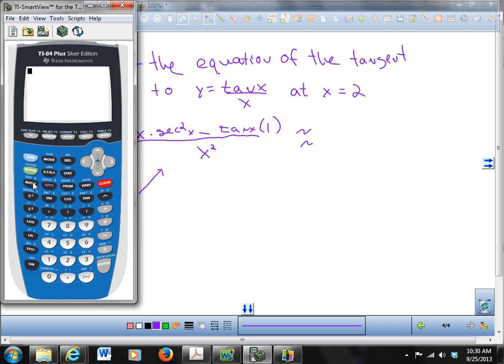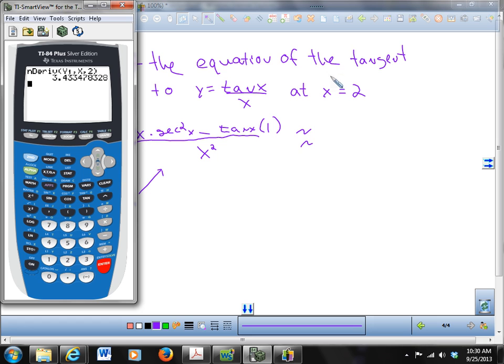So I'm going to go to math, 8, then the function variables, y bars, function, y1, comma x, and in this case comma 2. Got it? And I'm going to hit enter, and that's the answer you're going to get. So that is the slope of the tangent line to this curve at 2.